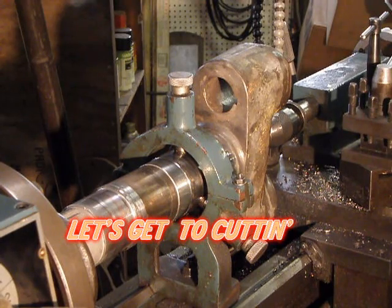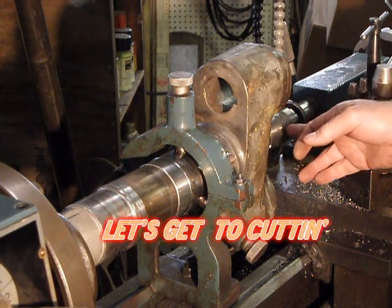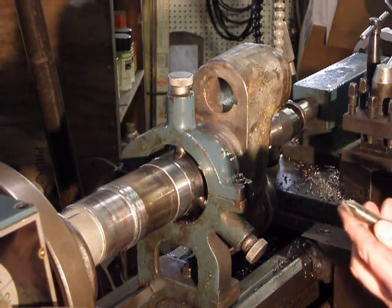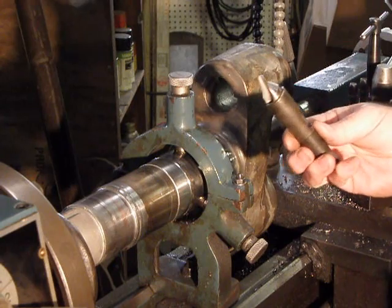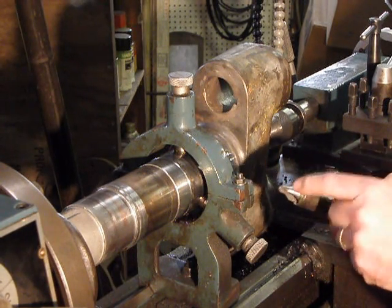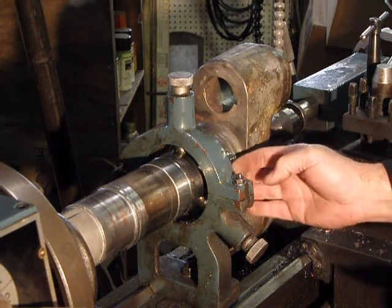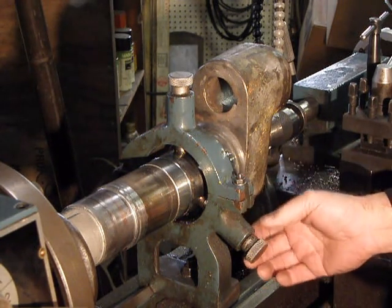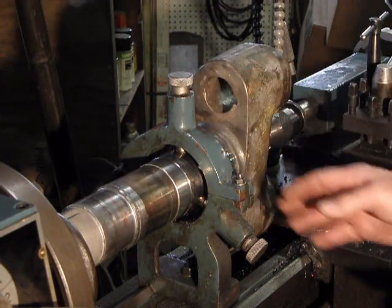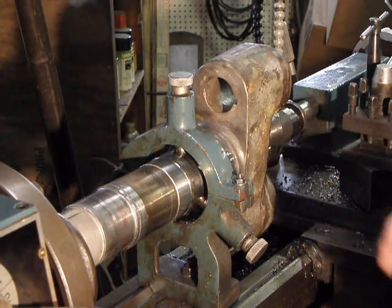We've got our center in. I'm just using a chuck on this because it will center up fine — it's got a decent square face. I'm just using a 5 center. If you worry about something like this, you can go do an 8 center. These will hold a lot of weight by themselves, so you could drop these back a thousandths, leave that a thousandths or so loose — that's not tight at all — and it will actually center itself up.